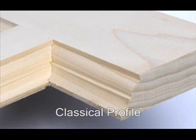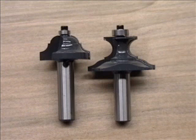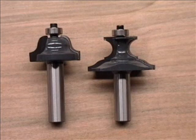Today we will be making a classical profile using our classical 1/4-inch radius router bit and our pedestal molding router bit to create the cap molding or chair rail molding. An OG profile set is also available using a 1/4-inch radius OG bit and a pedestal molding bit.